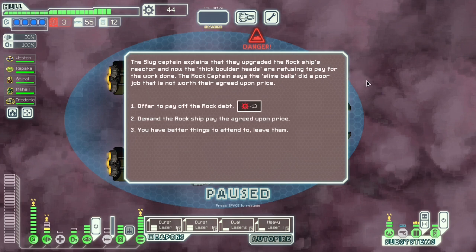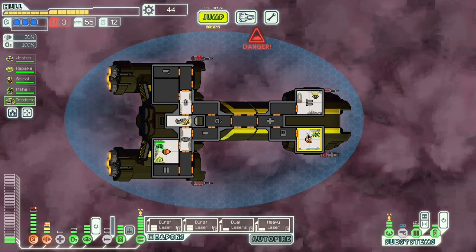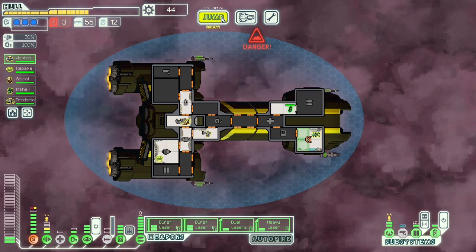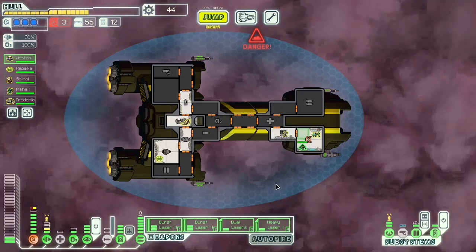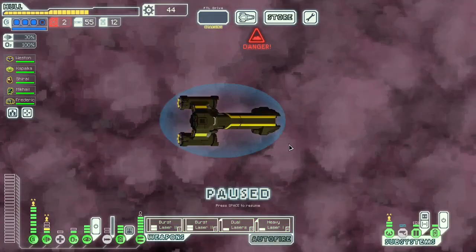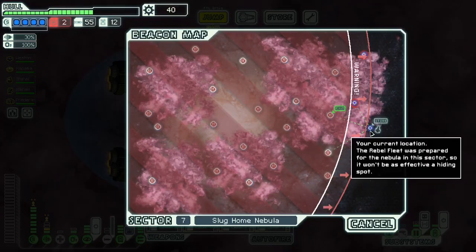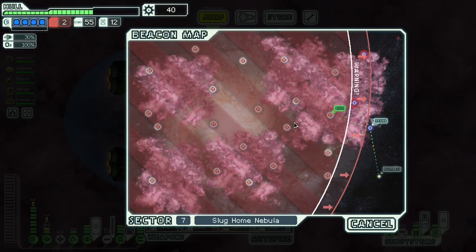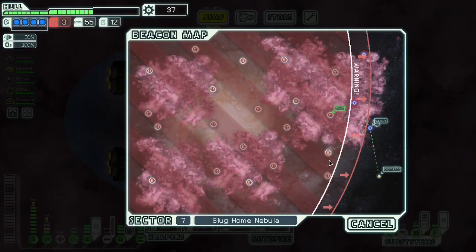Closer. You can get this multiple times in a sector, apparently. Actually, no, this is a slightly different event. Pay the agreed upon price and we get that up. That's cute, but I don't need it. And I don't want to have to upgrade my weapons to use it anyway. We go here, I could go here, and then double dive at these two. I need 2 fuel or 1? 2. Yeah, I need 2 fuel.